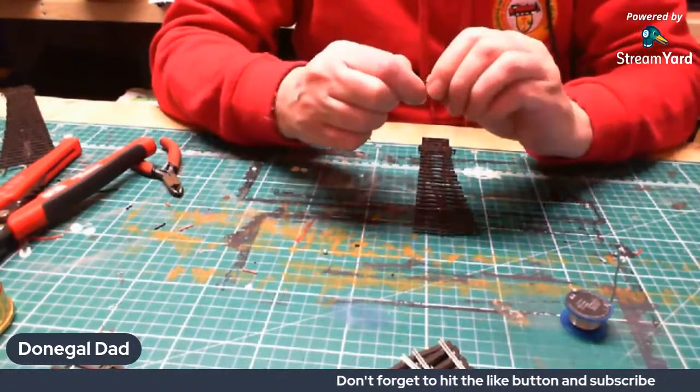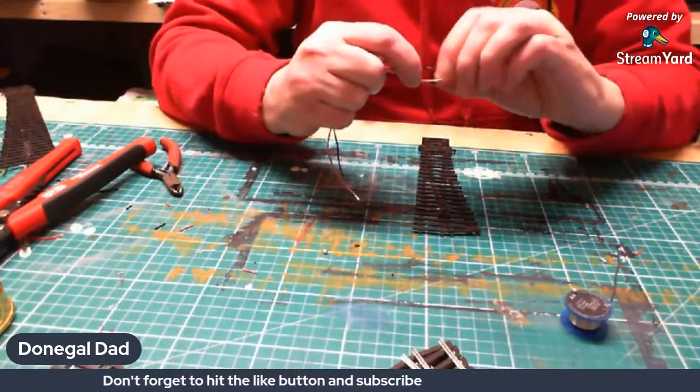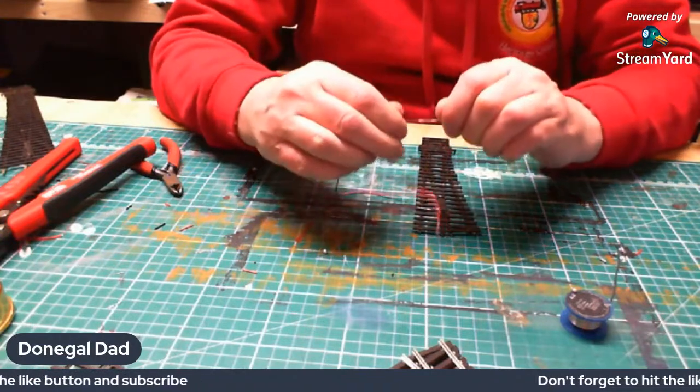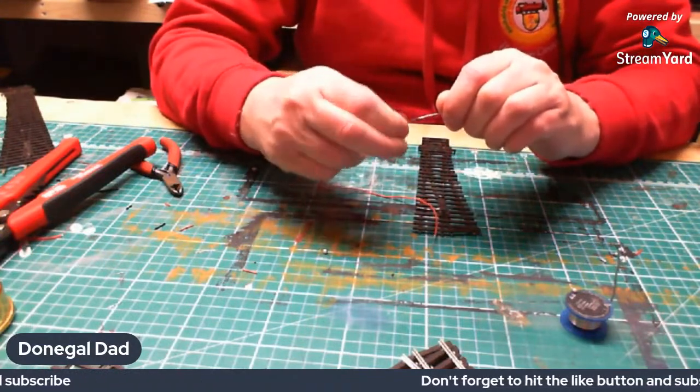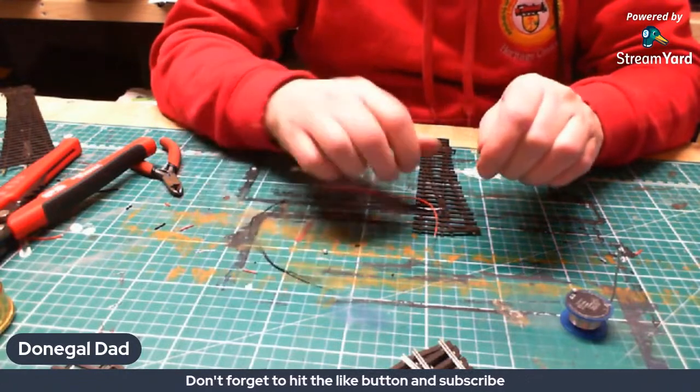Kieran, I just find with soldering, flux is your friend. You know, either use the liquid flux or the paste flux I've got. Don't get the solder with the flux already in it, because that just runs everywhere.